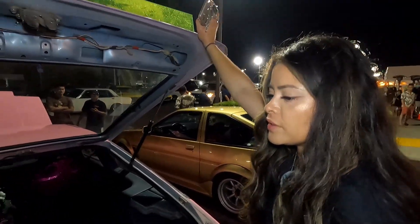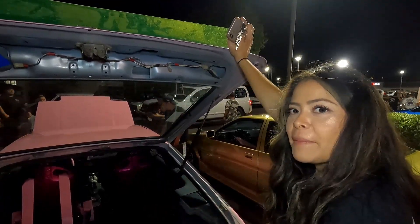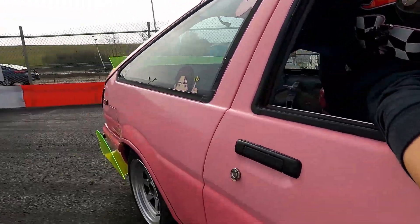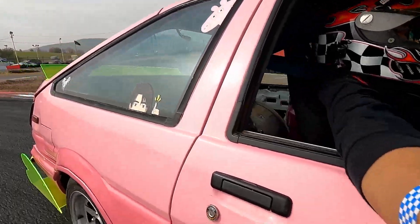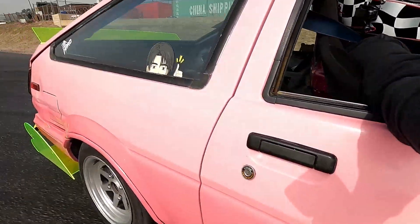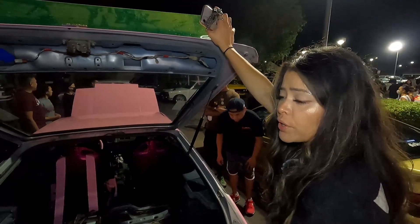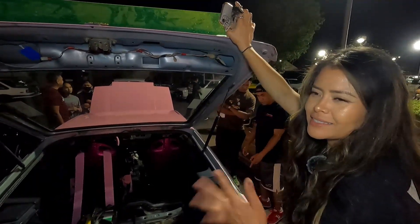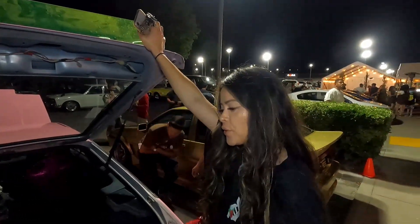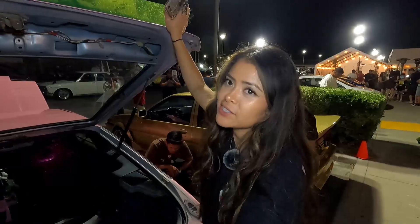What are your future modifications? I would love to get a 2JZ. I would love a little more horsepower, a little bit faster, because I feel like I'm stuck — it's really slow. I feel like this car has made me more aggressive as a driver. As opposed to the S13, which does what you tell it to do, this car you have to fight it for it to do what you want. I still want to make this faster because I really enjoy driving it. I don't want to stop just because the S13 comes back.